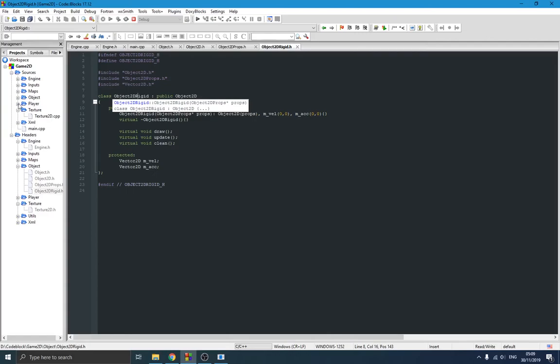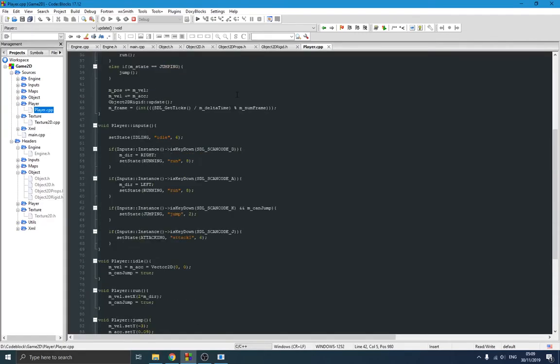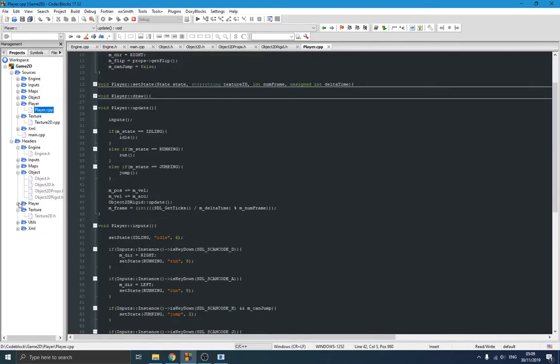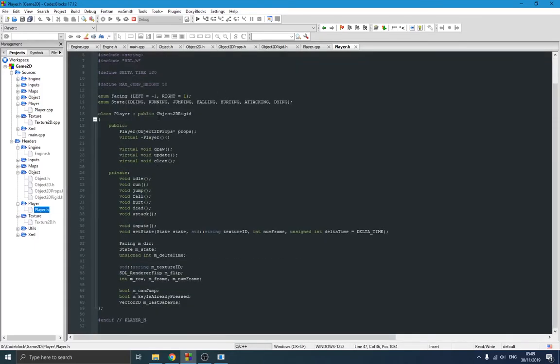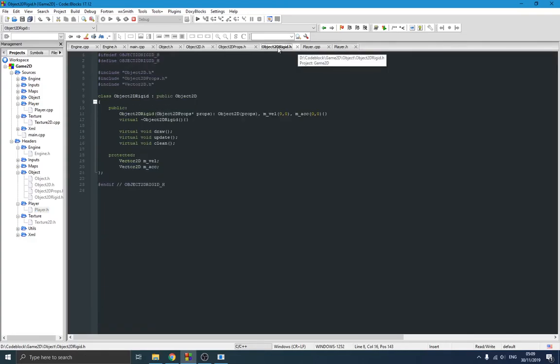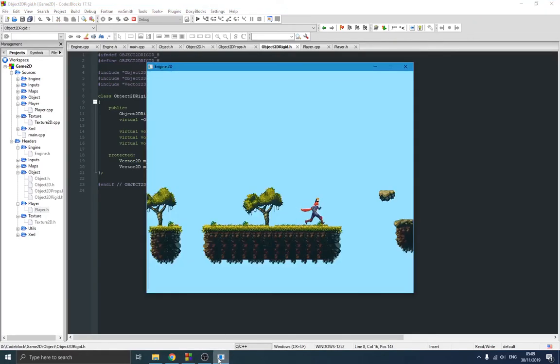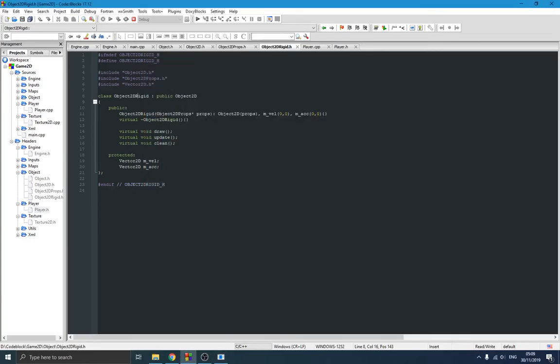That's why if I show you my player class, you see, this is not the header file, the player class inherits from Rigid. That's because the player can move. He is affected by gravity, which I haven't implemented right now, because if you can see here, he's not falling. I'm working on that. So I just wanted to throw that out in case you guys wonder. So that's basically what this class does.